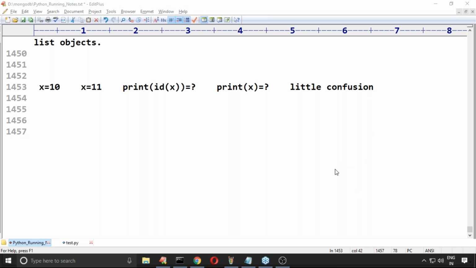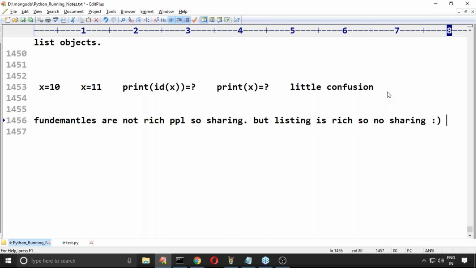Here Gangaraj is asking something like: fundamentals are not rich people, so sharing, but list is rich, so no sharing. Wow, wonderful. Excellent.